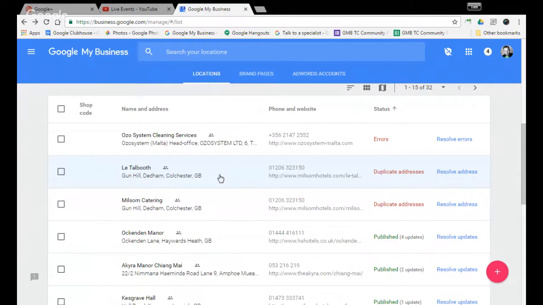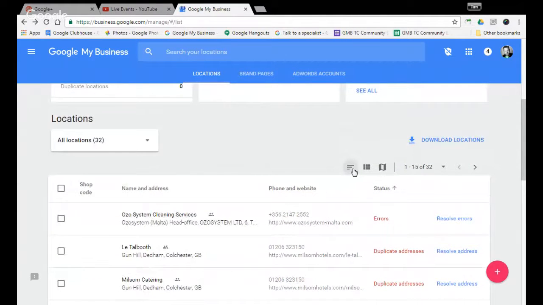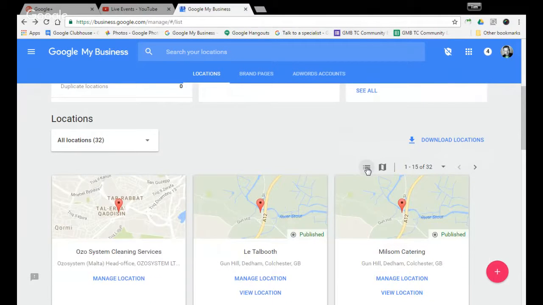So it shows different information and slightly different statuses than your business pages if they were uploaded individually and verified individually.